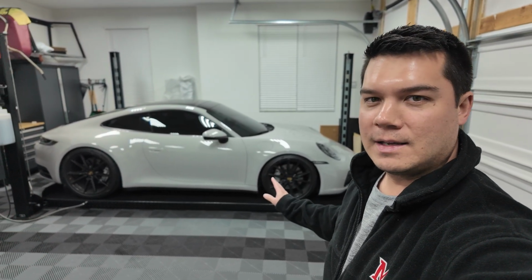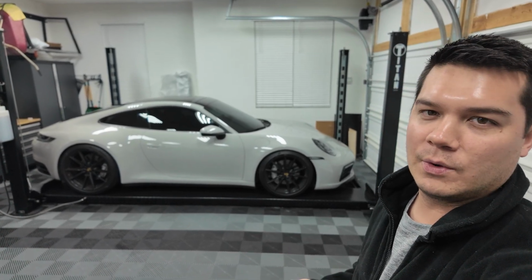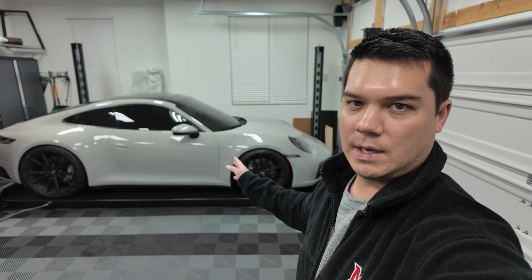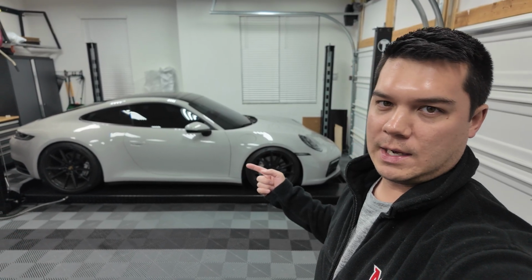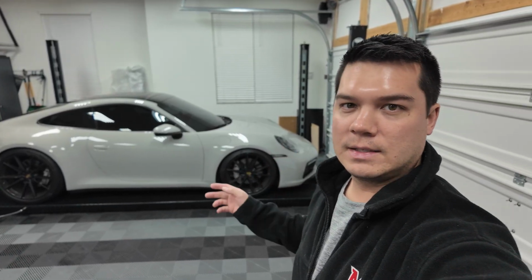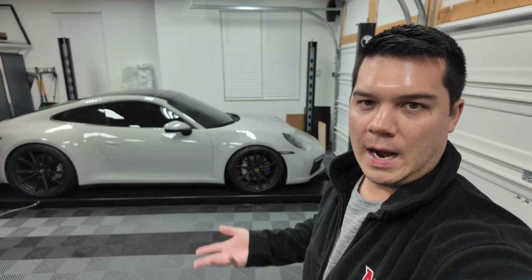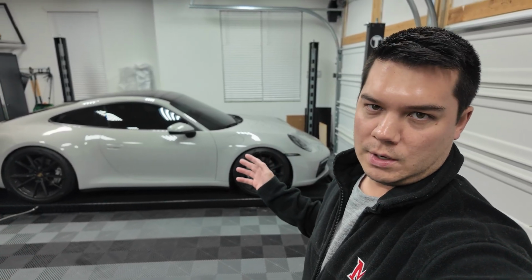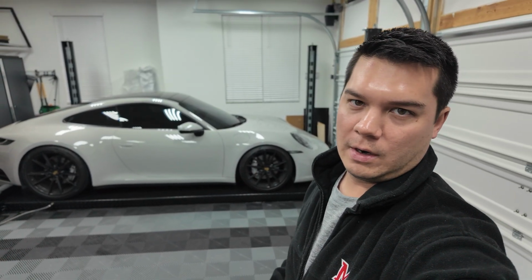No, it's not a full exhaust. At some point we will be doing something of that nature, but I haven't figured out what I want to do with that. For now, I really like the Porsche Sport exhaust. I purposely bought this car knowing that it had the Porsche Sport exhaust. I think it sounds really nice, it looks nice, and it allows me to utilize more aftermarket parts later on down the line. The Porsche Sport exhaust was one of those things that I wanted on this car when I was looking for my 992 Carrera S.